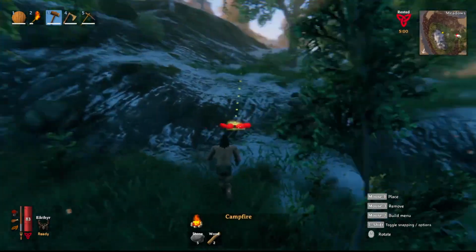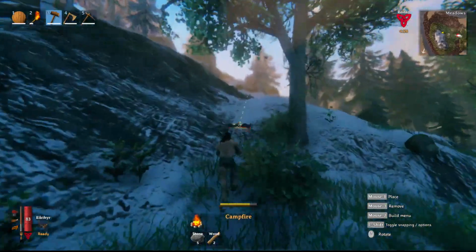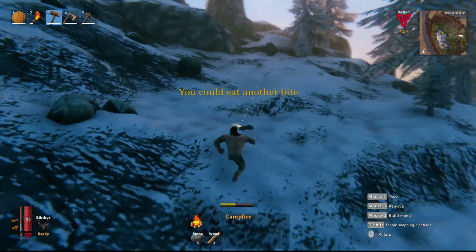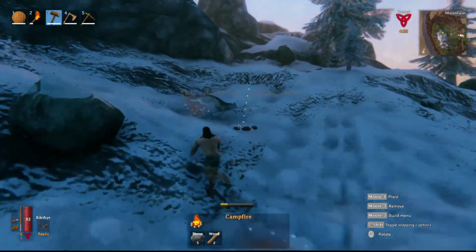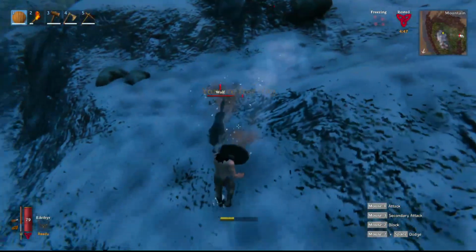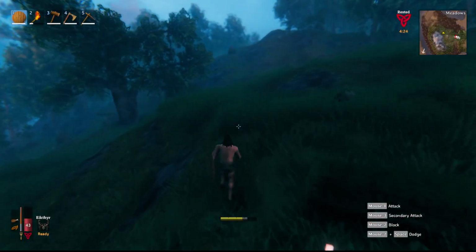You have to have a crafting table to build, but you don't have to have a crafting table to place yourself a fire. If you're freezing and you're on the mountain, for instance, like if I'm running up here and I'm, oh my god, hold on, that's a wolf. That is a wolf. Run, okay, yep.